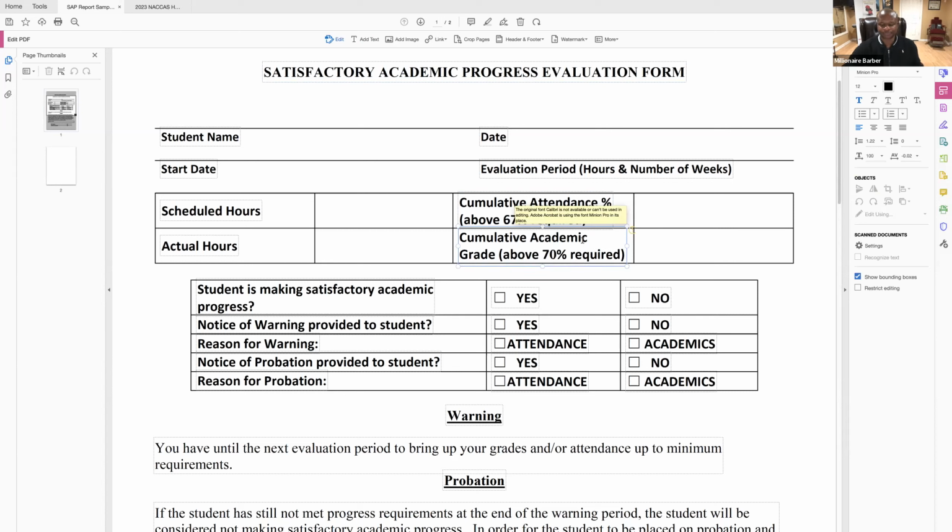All right. Now, I know a lot of y'all are asking me, well, why would you use 67% attendance and 70% grade point average? Well, I want to hold my students to a higher standard. I want to have a 75% attendance and a 80% grade point average. Now, I want to break this down to you all. This is going to be very important. This right here can either make you millions of dollars or you could lose millions of dollars. So I'm going to break this down for you all right now. So let's break this down because I need y'all to get this real clear.